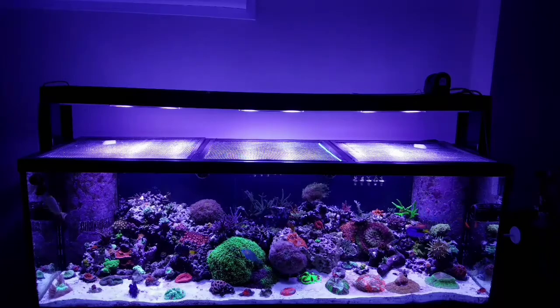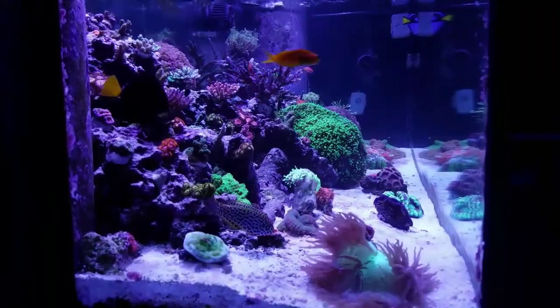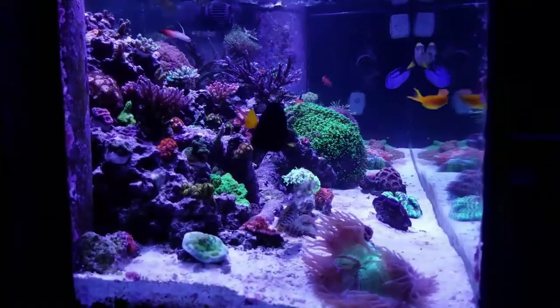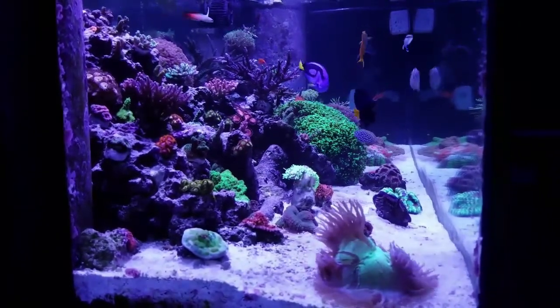I think flow is very, very important in a reef tank. I think it's right next to keeping good water quality and good parameters. Now, I'm also one of those that believes that you can never have too much flow. That's another reason why I have 4 MP40s running in my tank.